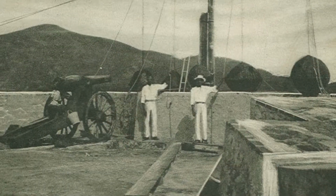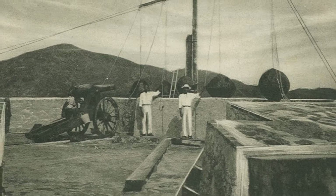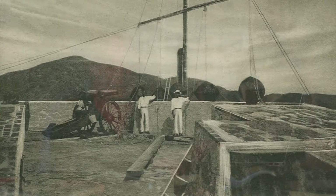Now, up at the signal station, they had a pretty good gig. They had a couple of sugar apple trees. They had a garden and stuff. They did their cooking and whatnot. Later, there was a phone set up there. Originally, there wasn't a phone, but guys would go out there usually for a couple of days, and then they would come in. So we interacted with them a little bit, but not too much.